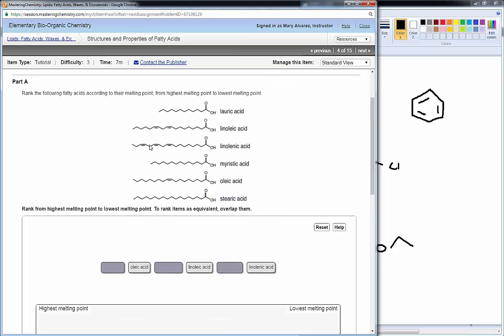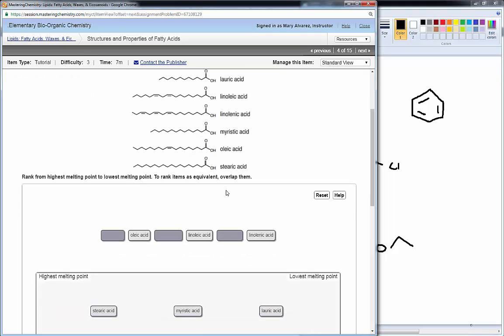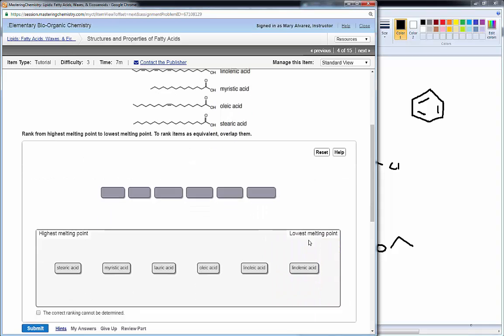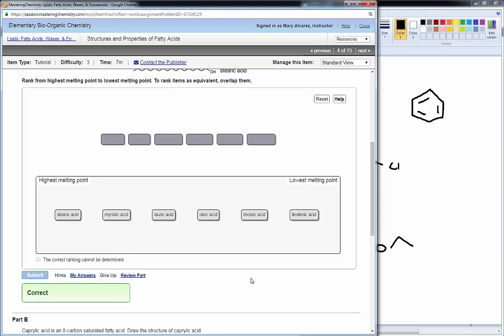And then for our unsaturated fatty acids, additional units of unsaturation are going to give them lower melting points. Just as we saw that, for instance, putting one double bond is going to make oleic much lower than stearic, putting 2 is going to make it lower than oleic, and 3 is going to be lower than linoleic. So here's what we get. We're going to put oleic next, followed by 2 double bonds, linoleic, followed by 3 double bonds, linolenic. There we are.